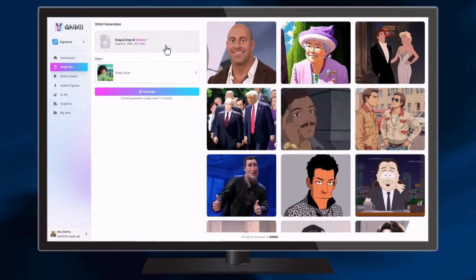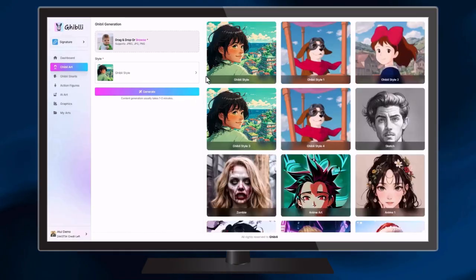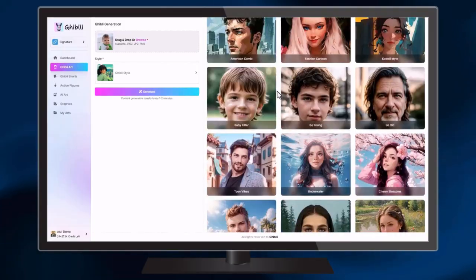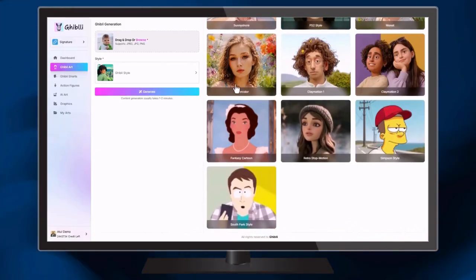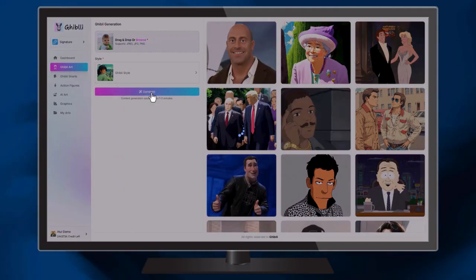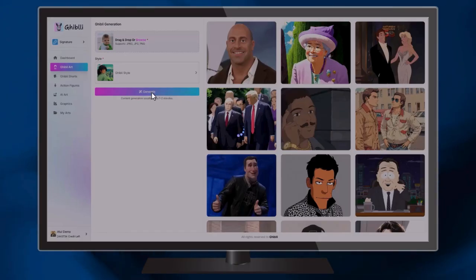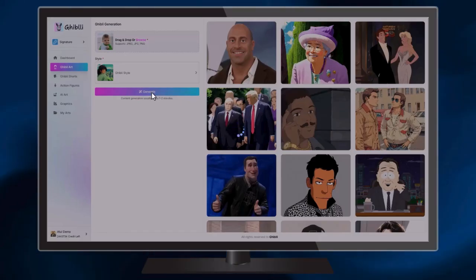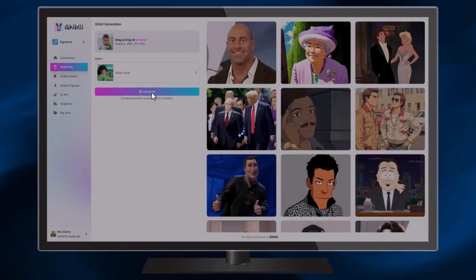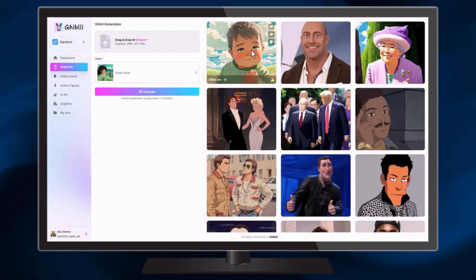Here, all you have to do is upload the image you want to convert. Then choose your preferred art style from the dropdown. This is the same list we saw earlier, but we added it here too in case you want to switch styles before generating. Now click the Generate button, and that's it. Ghibli will create your image in just 40 to 60 seconds, which is way faster than most tools out there. Others usually take 2 to 5 minutes, so yes, we're definitely quicker and more affordable, while still giving you top quality output. And just look at the result.